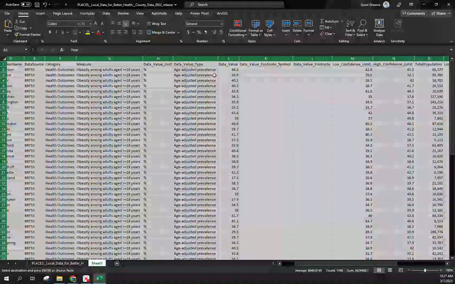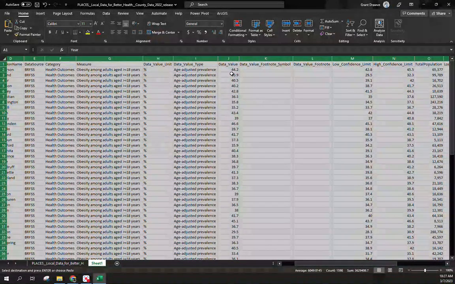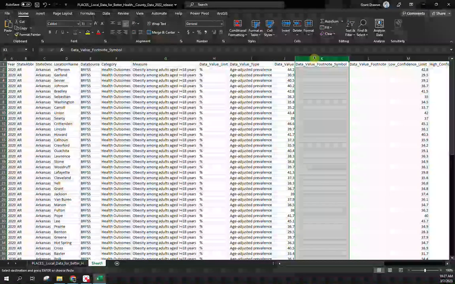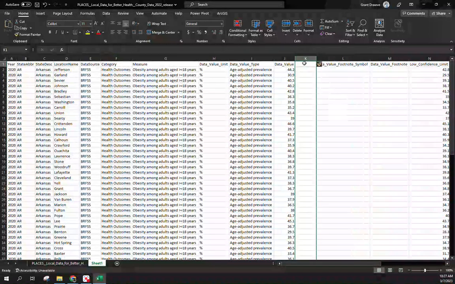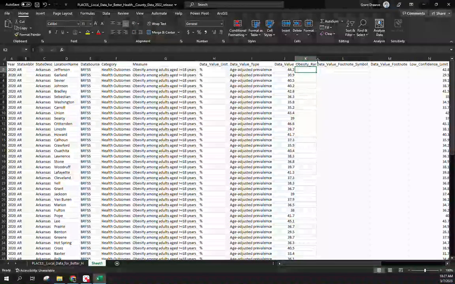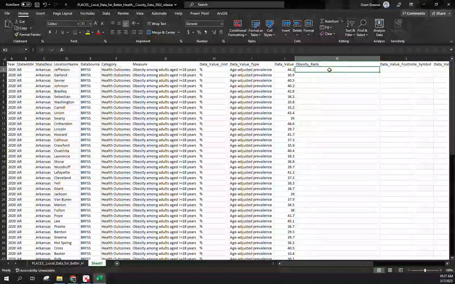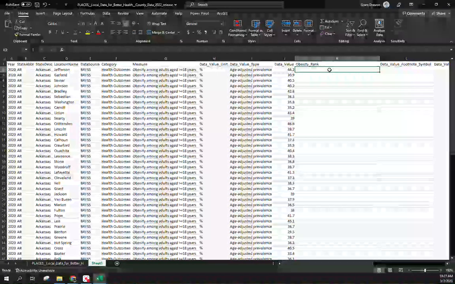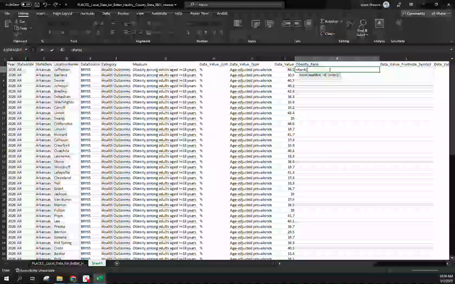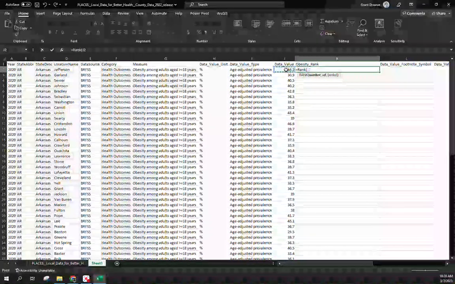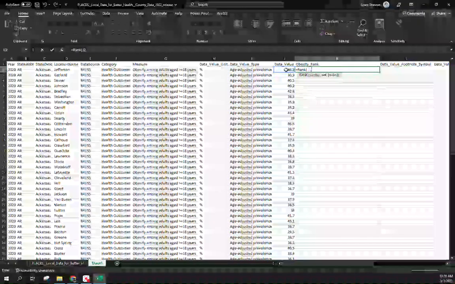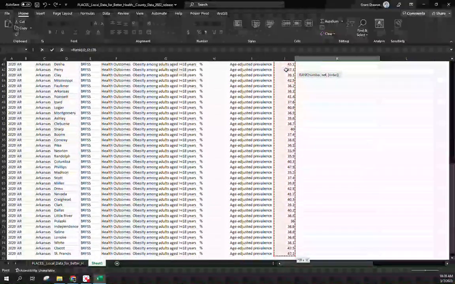With it though, I'm actually interested in ranking what these values are here. So where does each individual county fall within Arkansas? So I'm going to insert a column here, and I'm going to label this obesity rank. And similar to a lot of other formulas that Excel has, it's pretty good at identifying what you want to do and building it around that. So truly, I want to rank specific values. So when I want to rank, I want to rank this value here based on the other values. So an array of values itself. So that would be everything else, the other 75 counties.